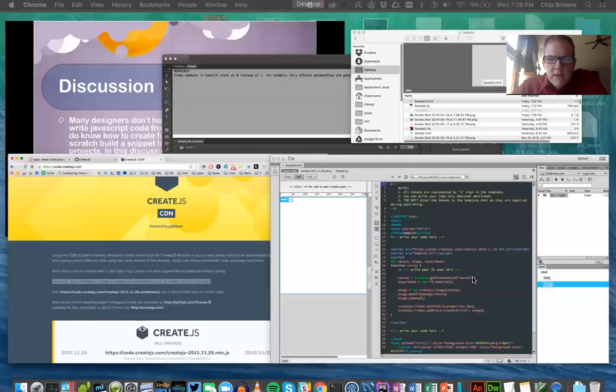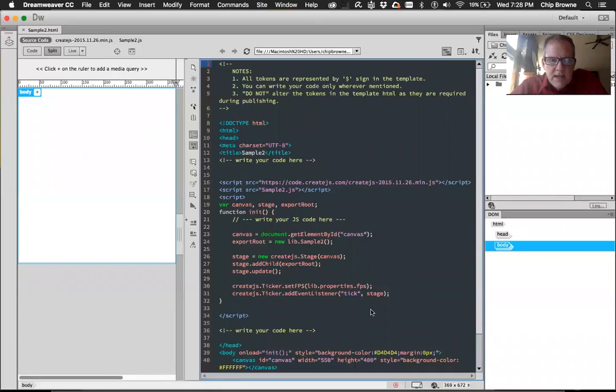So what line number is that happening on? Do you see what line number where it's saying this is an HTML file and it's saying I need to reference that file out there on that website? Do you have any idea? If you don't know, put a question mark.